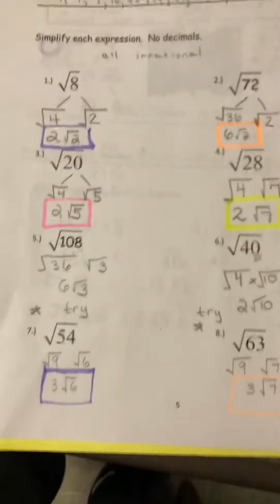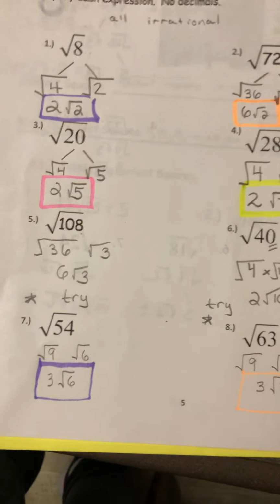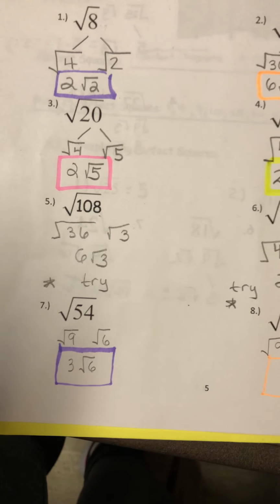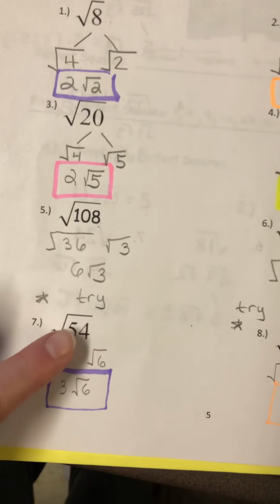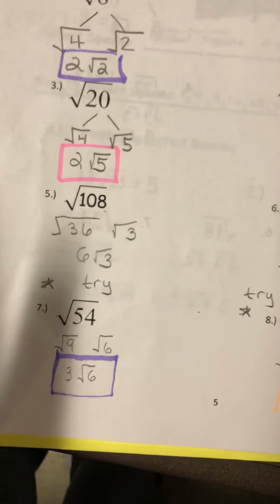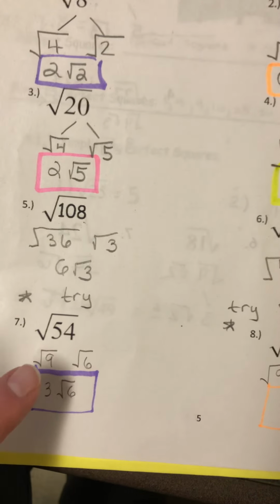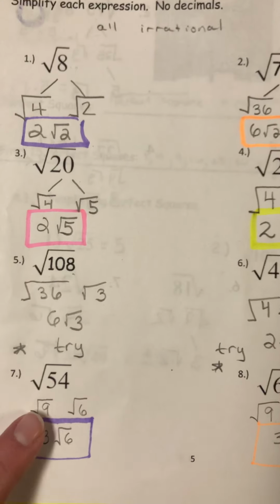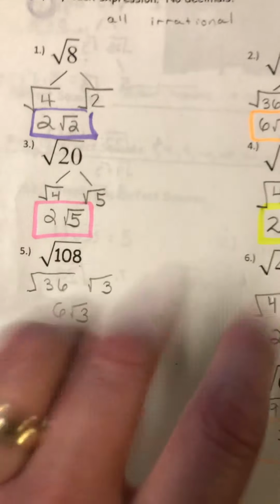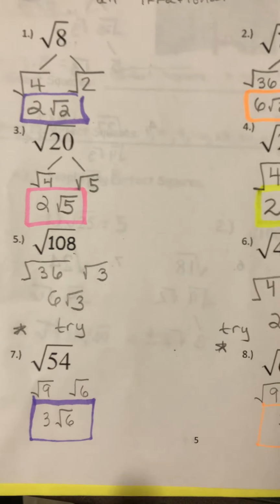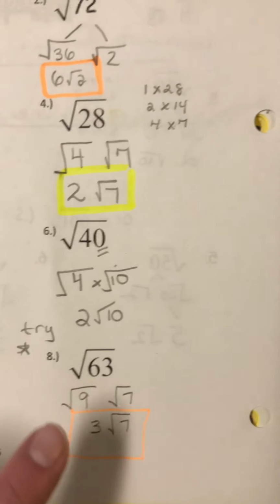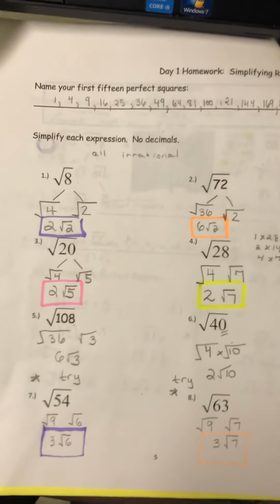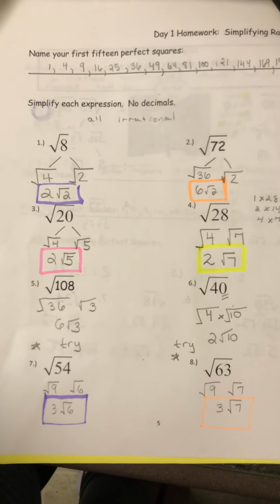Last two examples. Some of you might remember this, the short week we had before everything went down. We actually did these problems the Tuesday before vacation. 54, remember I showed the finger trick? 9 times 6, so if you take down and use your fingers, but I can't because I have one hand holding the phone, but the 9, if you use the 9 factor with the trick of your hands, you'll remember 9 times 6 is 54, and the square root of 9 is 3. And same thing with 63, 9 times 7 gives us 63. Hopefully going over this will help you rekindle your memory of simplifying a radical.